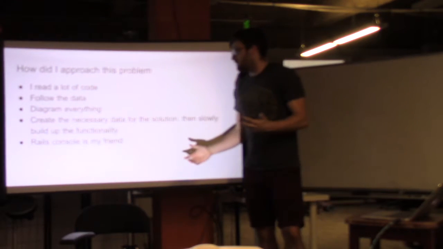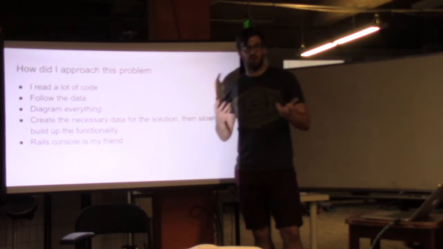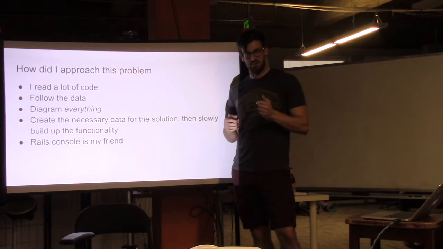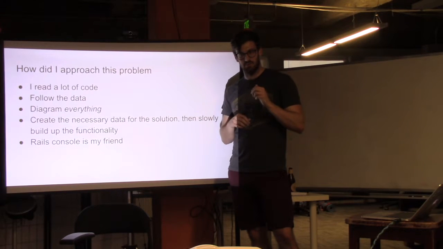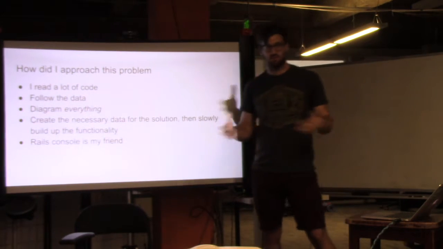I'm a visual person. I really thought diagramming was super helpful for this. I know that there is, what is it, UML? Is that the name of the model diagrams? Is it UML? Okay, I know there are standard ways of diagramming this. I just used OmniGraffle, which was good enough for me.